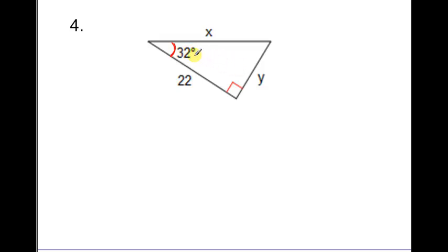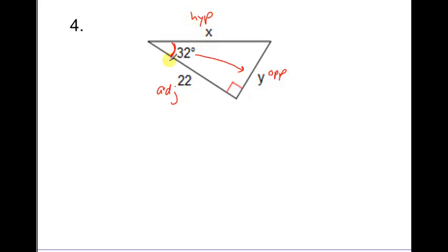That means the y across from there is our opposite, and the given is the adjacent, and our x is the hypotenuse. Now don't panic. Don't let this freak you out. You could find both of these. We're just going to do it in two different equations. Let's figure out x first.